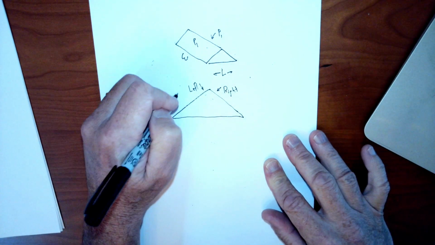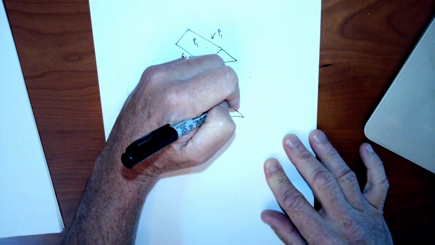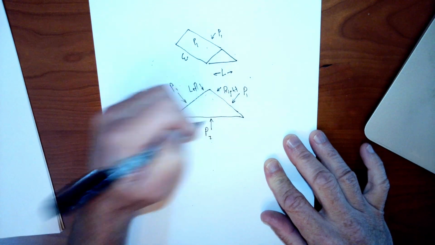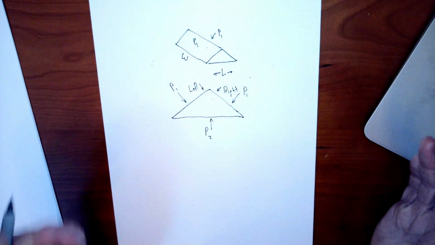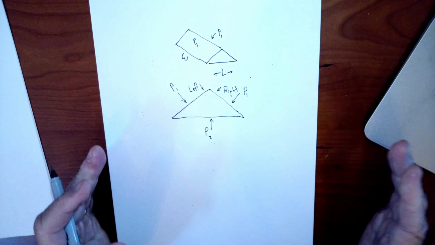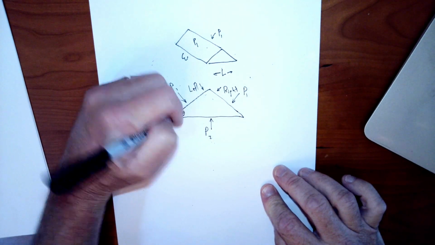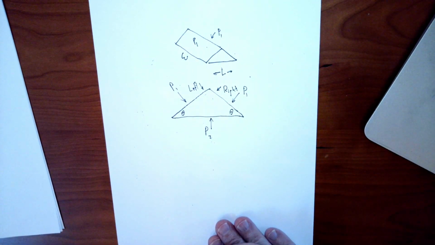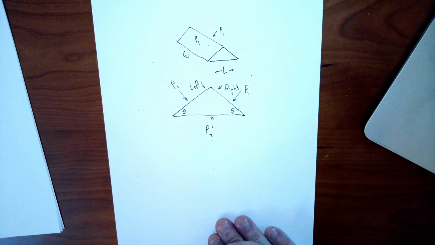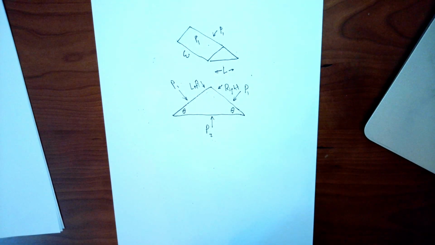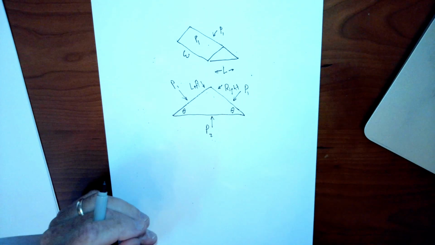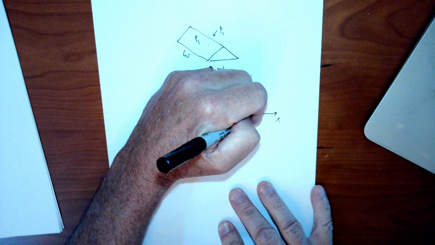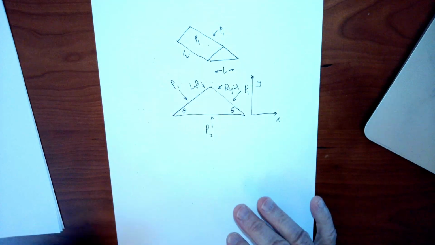And then I have P1 acting on those surfaces, P1 acting normal to that surface. I still have P2 acting normal to the bottom, but the bottom hasn't changed. The bottom is just a flat surface, L W. So there's nothing changing in terms of that. I'm going to give this angle an angle theta here. We'll say both angles are the same for this example. Doesn't really matter what the angle is. I've drawn it as about 30 to 35 degrees, but it doesn't make any difference, as you'll see from a mathematical perspective. Our coordinates have remained this. X is going in that direction and Y is going upward.